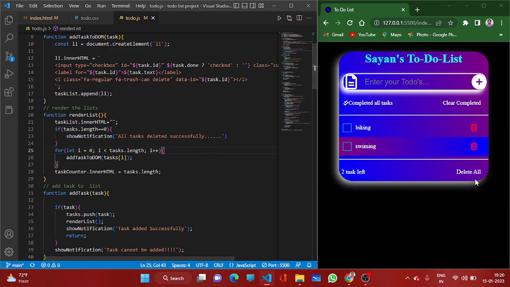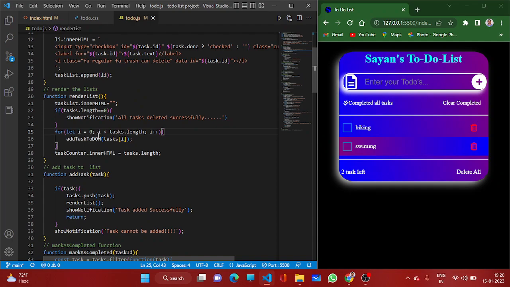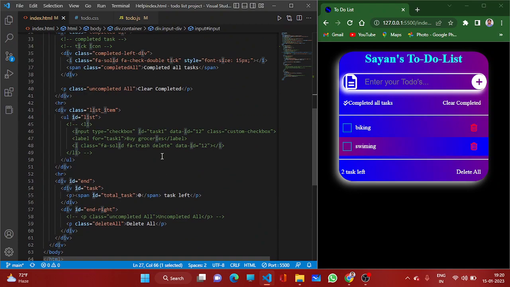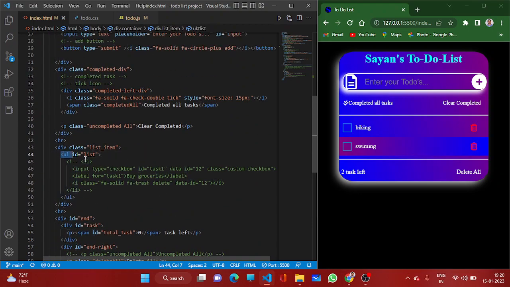I use this for the delete function, which I will come to later. After that, according to the tasks in the array, it calls the add task to the DOM function, which makes the HTML for the UL tag here.